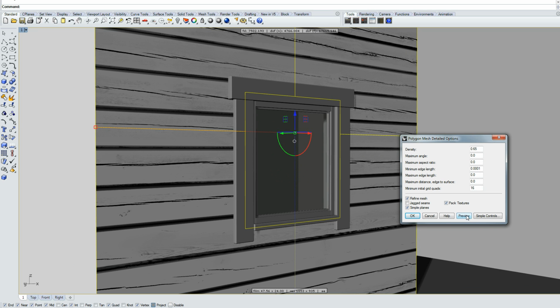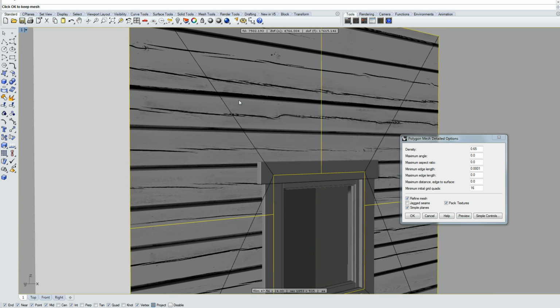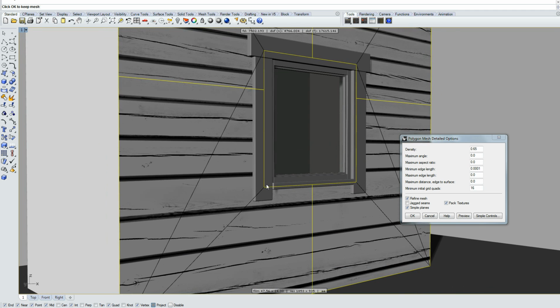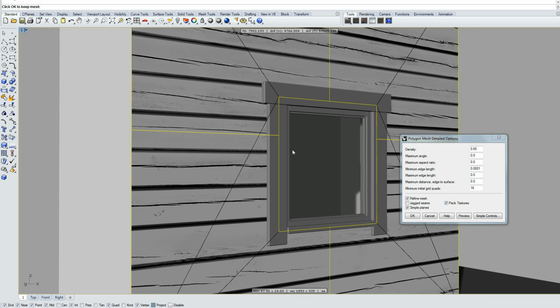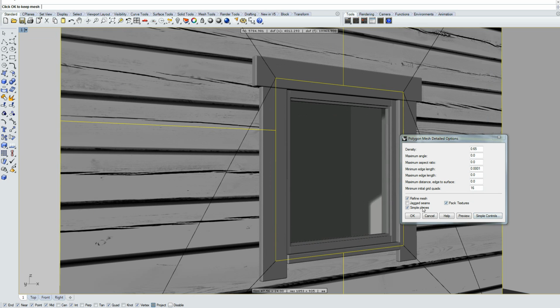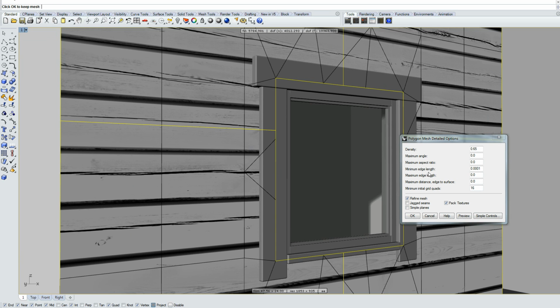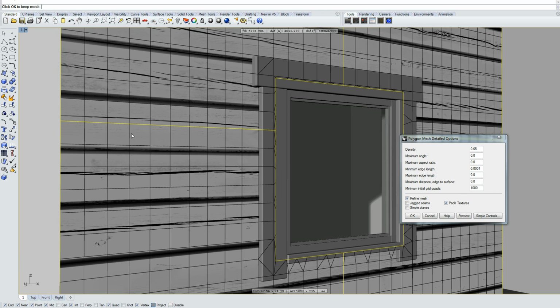So first we can hit preview to see what we have right now. Well, you can see that the render mesh is very rough, so there's very little geometry for Maxwell to work with, and although we have pretty high subdivision values, because of the render mesh the results are not good. It's very rough. So let's change to a more unified grid, and increase it from 16 to something much more, 1000 let's say. And you can see that the grid is getting more dense.